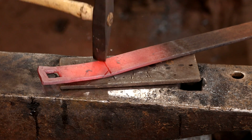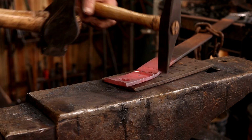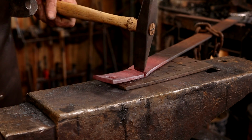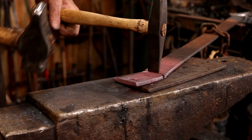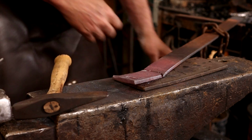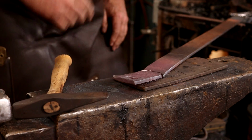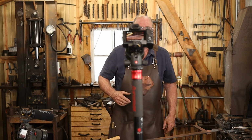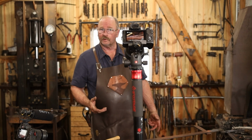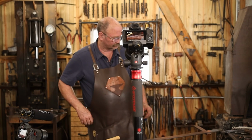I'm going to cut the corners off here a little bit just for style. Are you back there? There you are. In the long run, this is going to be a very simple bottle opener. It's going to be big and chunky, very contemporary looking, but it's not going to be very fancy.